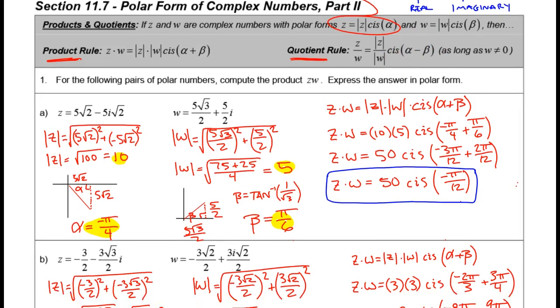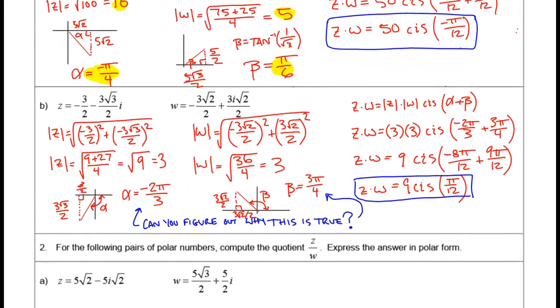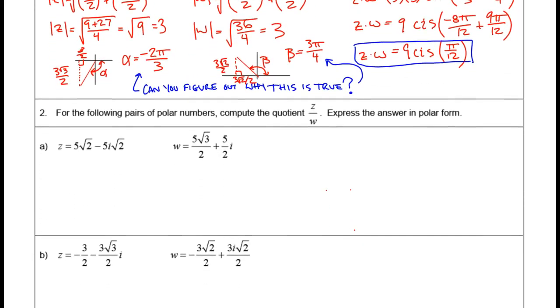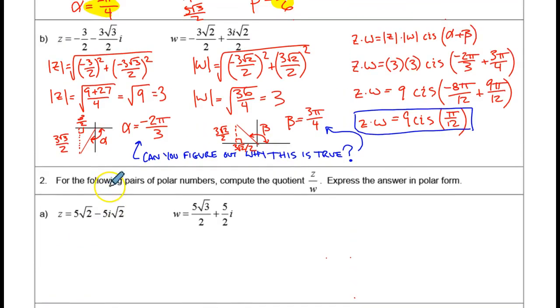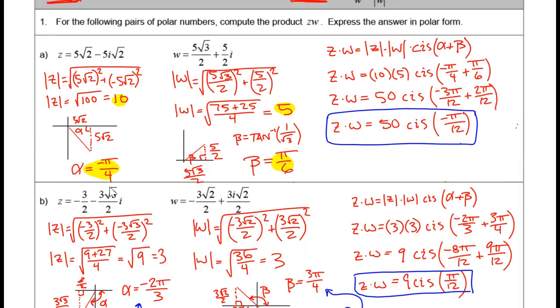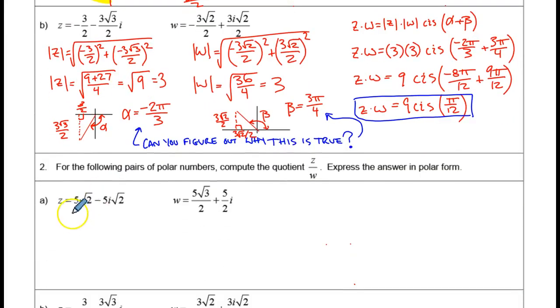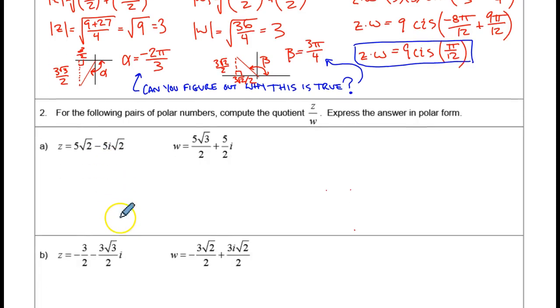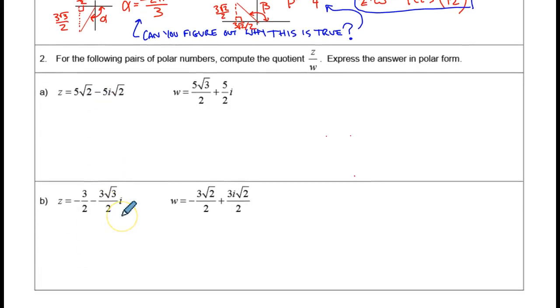So everything we're going to do here is going to be the same as the procedure from above in terms of finding the modulus and the angle for each complex number. If you look carefully, though, the examples here that I gave you are the exact same examples as the previous problem. So in question 1a, we have 5 root 2 minus 5i root 2. That's the same thing down here in example 2a. So I've saved you a little bit of time here because you already know the modulus and the angle from the previous example. So I'm going to go ahead and just rip through these examples real quick. At this point, it's basically plug and chug. We're taking things we've already calculated and plugging them into a formula that's at the top of the paper.